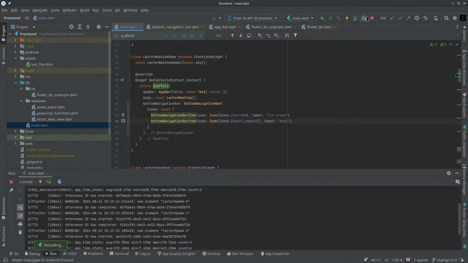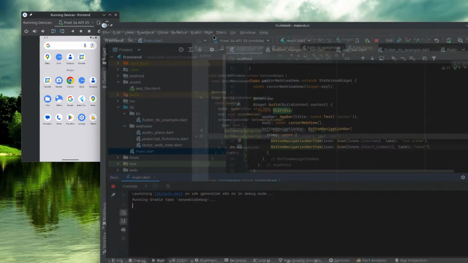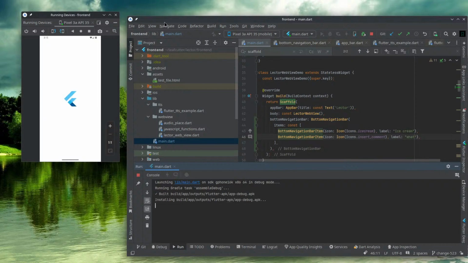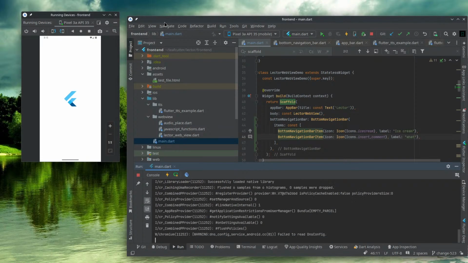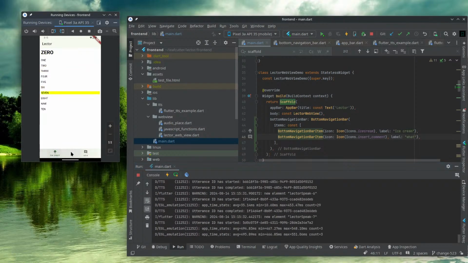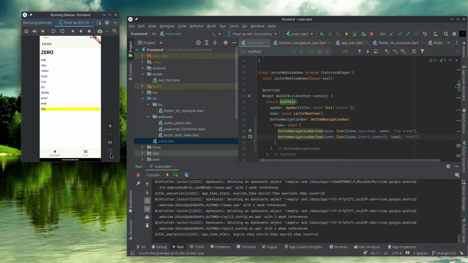Zero, one, two, three, four. Okay, so it started rendering. Let me silence it. Okay, so I have this ice cream logo and this what logo.